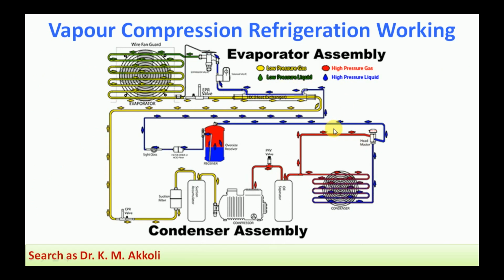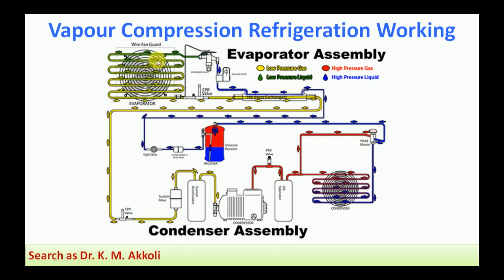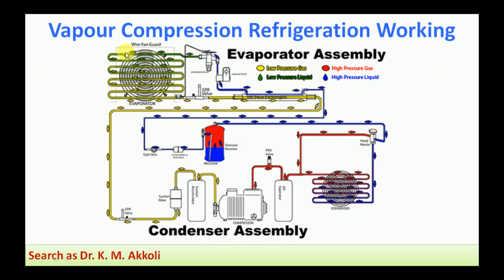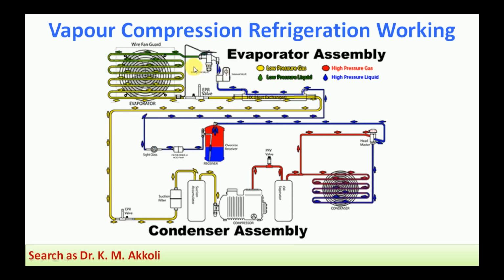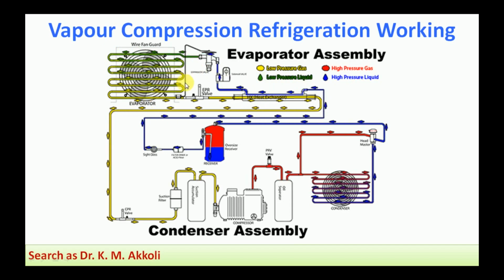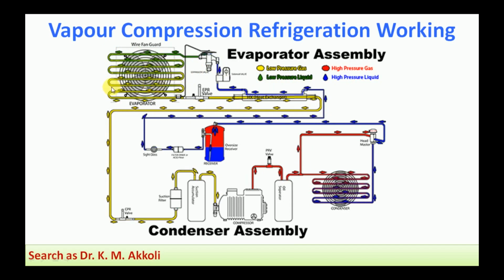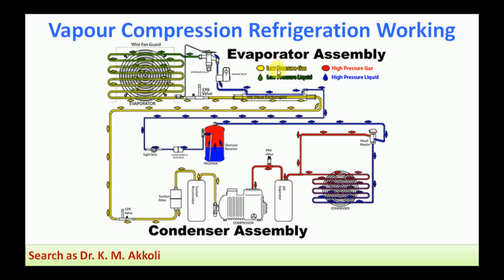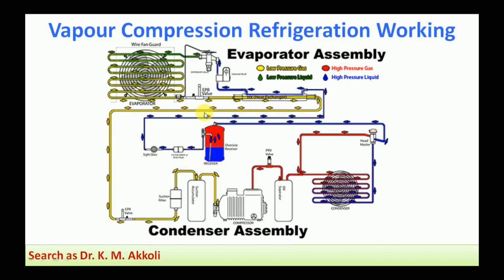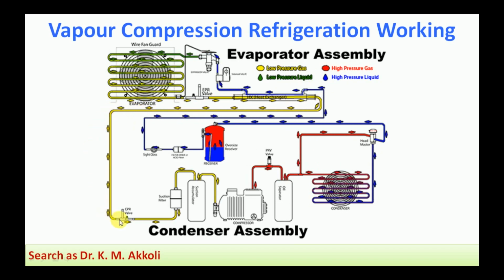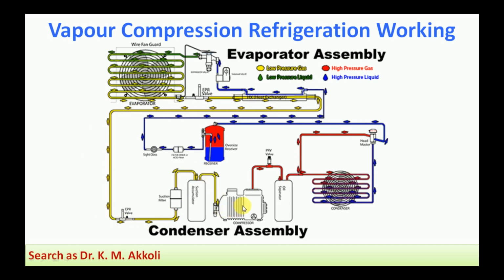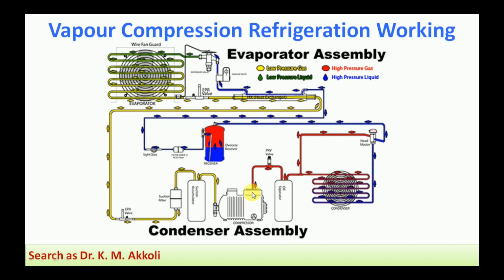In this one, first again we'll start with the evaporator. In the evaporator, the liquid refrigerant, which is shown in green, the low pressure liquid, while flowing through it, receives the heat from the outside space and gets evaporated, and that becomes LO here. LO is low pressure gas, the low pressure vapor of the refrigerant. That goes through the different valves and then enters into a compressor. In this compressor, it gets compressed to a higher pressure and higher temperature.